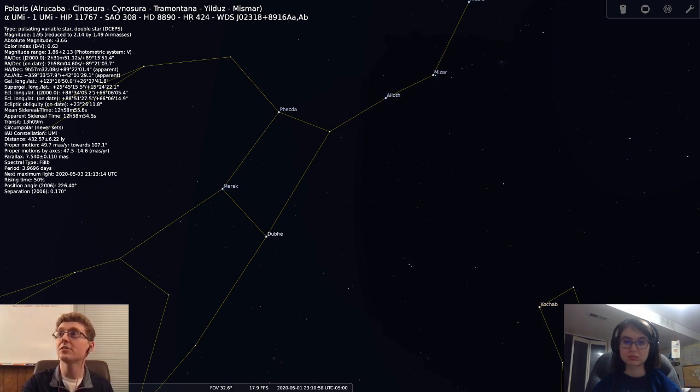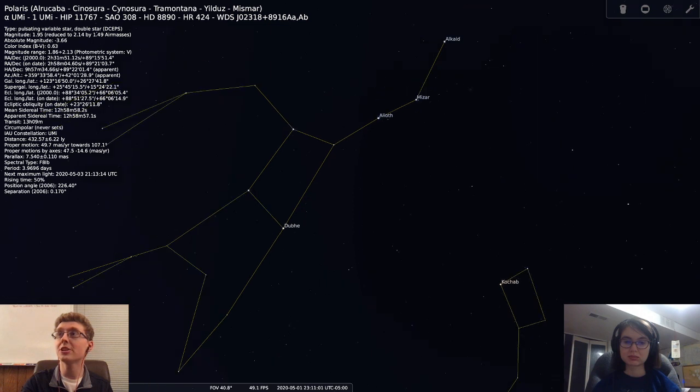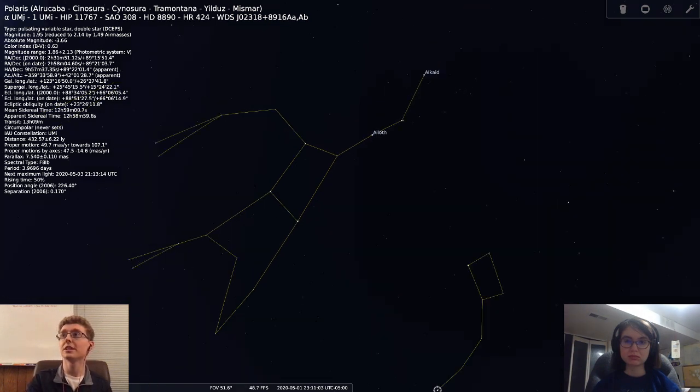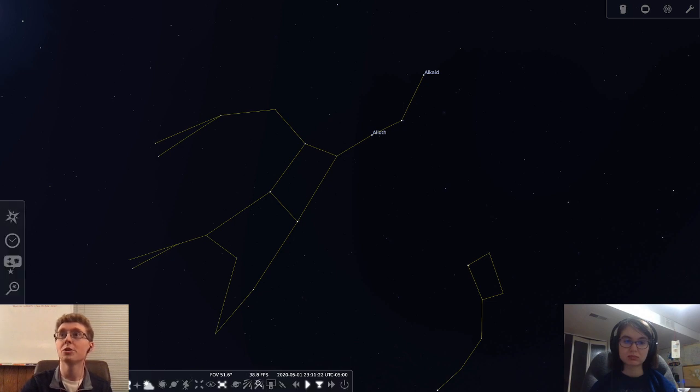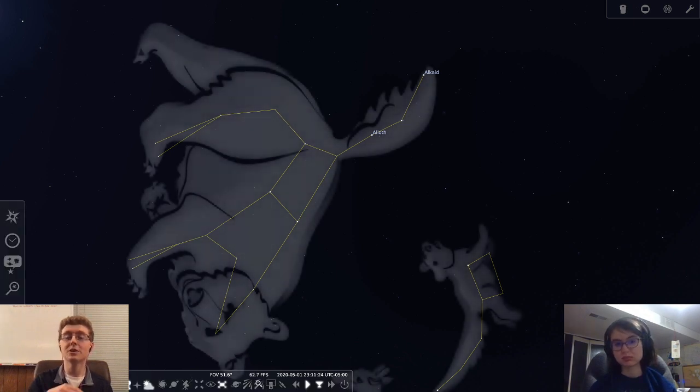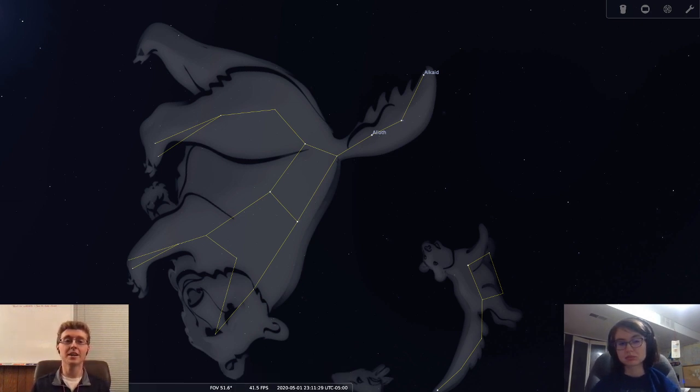Now, one thing I have to mention is that the Big Dipper is actually not a constellation itself. The Big Dipper is what's called an asterism, meaning it's only part of a larger constellation that looks like something completely different. So in reality, while we look up there and see a big spoon in the sky, what it really is is the body and tail of Ursa Major, or the Big Bear. And of course, it only makes sense that if the Big Dipper is part of the Big Bear, the Little Dipper is a Little Bear, or Ursa Minor.